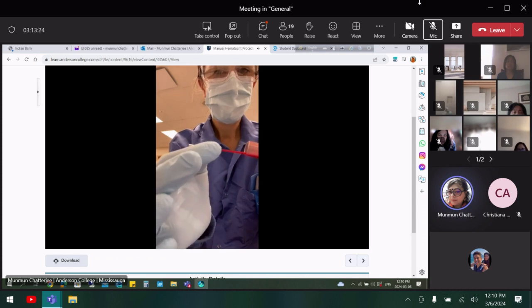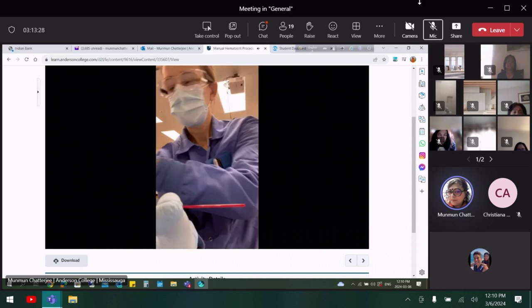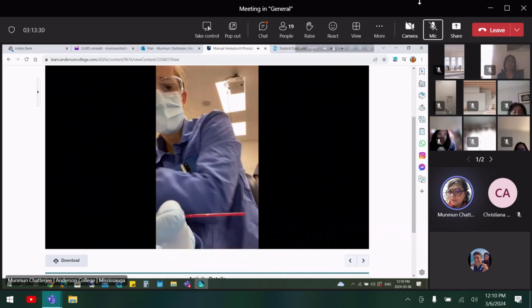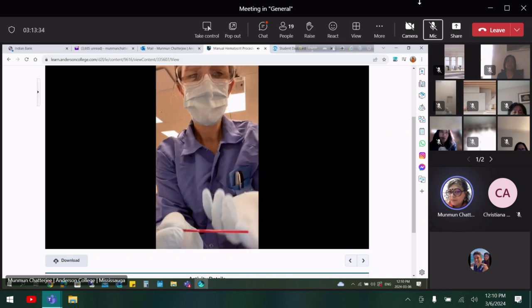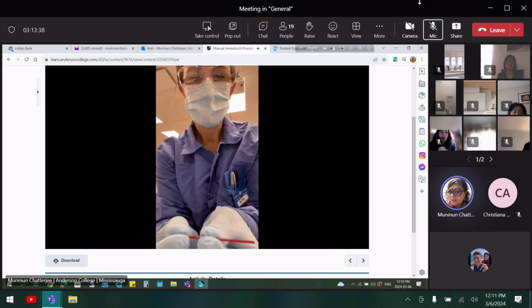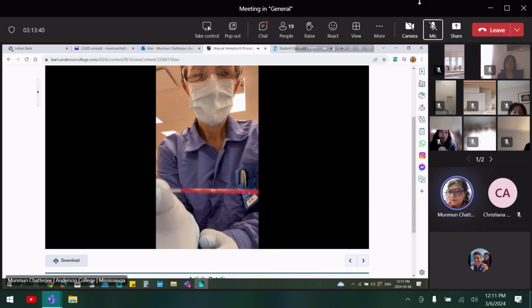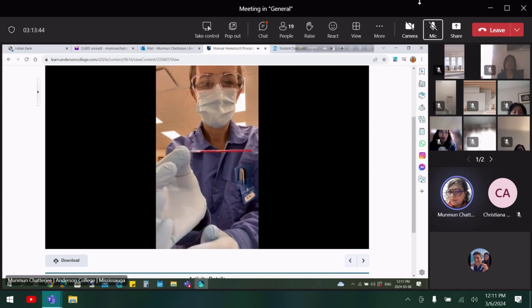Okay, we want to fill this about 3/4 full. Keep it nice and straight horizontal because there is a hole on this end and there's a hole on this end. So if you turn it, put it vertical, you will lose all of your blood out that direction. So you can see here, I filled it about 3/4 full. I know I'm a little bit close. There we go, 3/4 full.